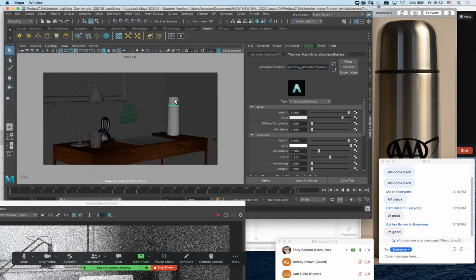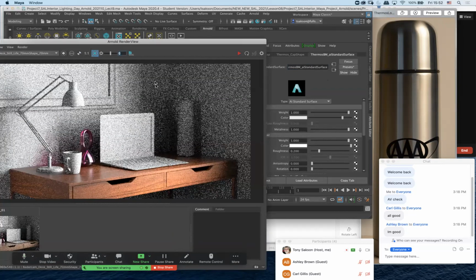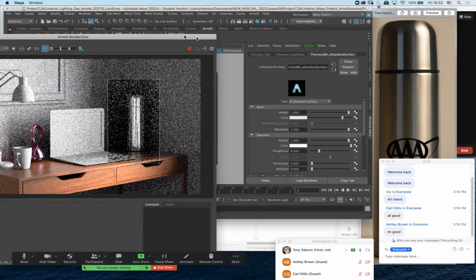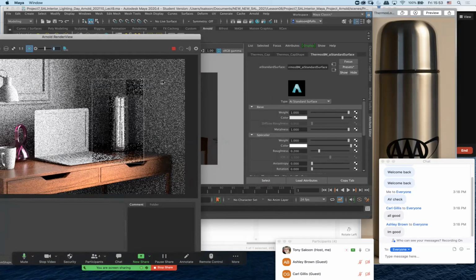All right, we're going to set this up as metal. So in order for me to do that, first thing I have to do is turn up metalness all the way. Let's just focus in on that area. So I turn metalness up all the way. I've got default roughness. The weight stays. For the specular, weight stays at 1. The color stays white because it's gray metal, white metal. I just need to find out the reflectance information.